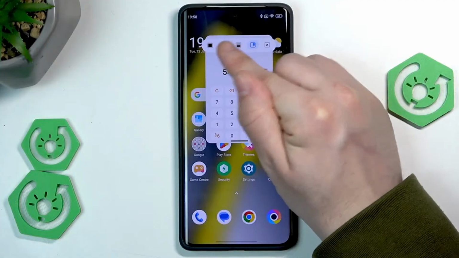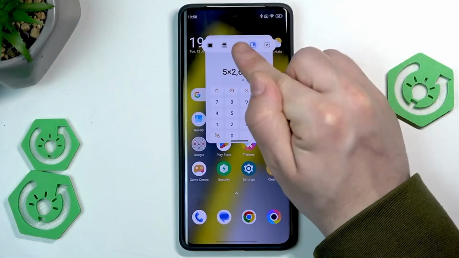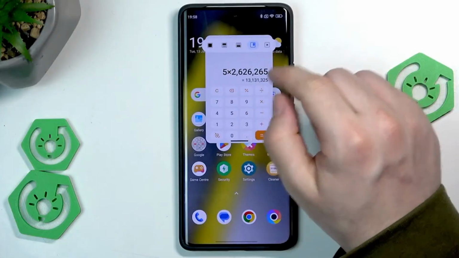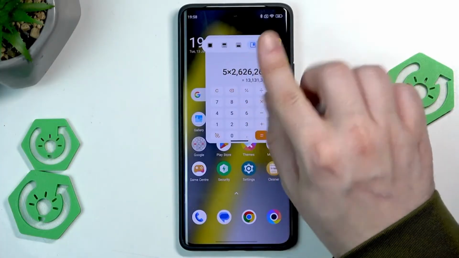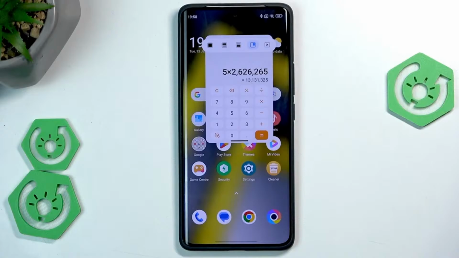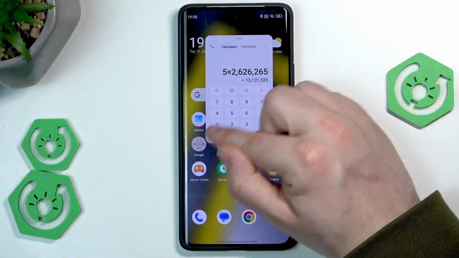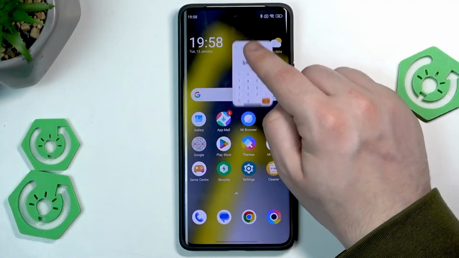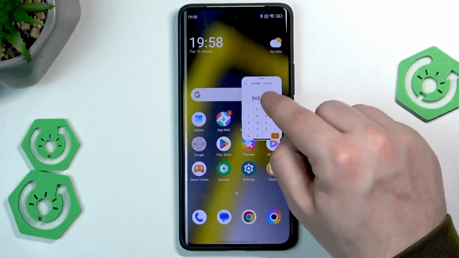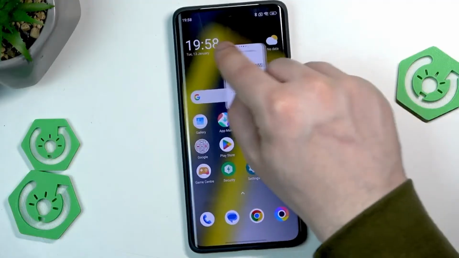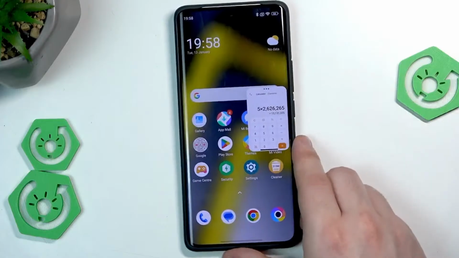If you click on one of those 2 icons, you'll be able to enter the split screen mode. I'll show you that in a second. And if you click the X icon, you'll simply close the floating window. You can adjust the position on your screen if you grab those 3 dots. Now you can place it anywhere that you want.